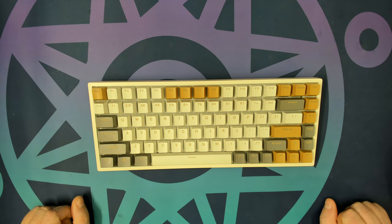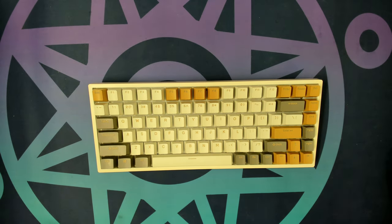I hate to be like this, because for the most part, I do like RK. I've bought a lot of RK61 boards cheap, on sale for $19.99 or $24.99. To me, that's a decent price, because with a little bit of modification, they don't sound that bad. They're nice little 60% keyboards that can be used. But there's no longer a good starting point, whereas a few years ago I would be like, yes, RK is a great starting board.